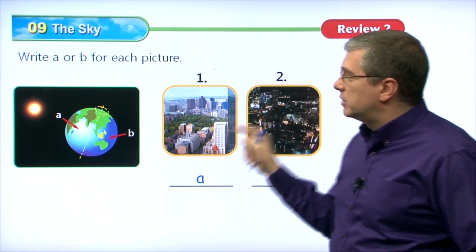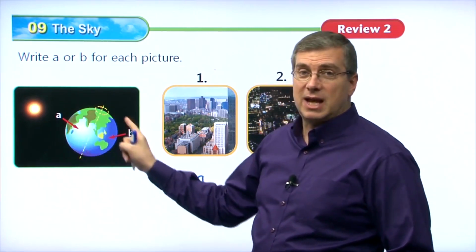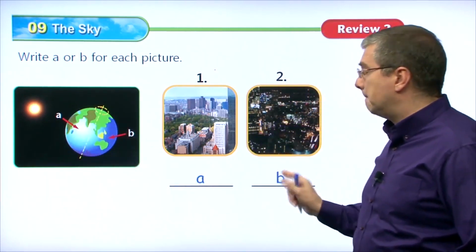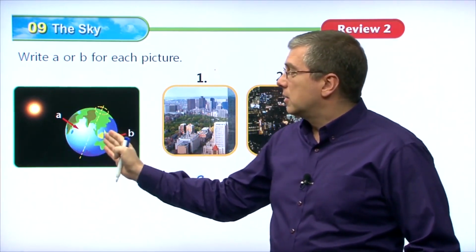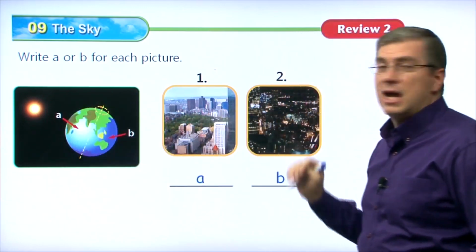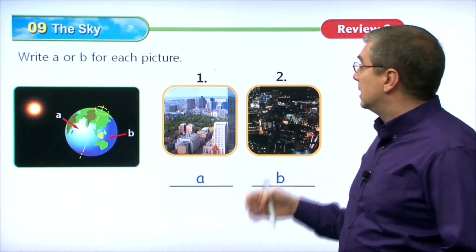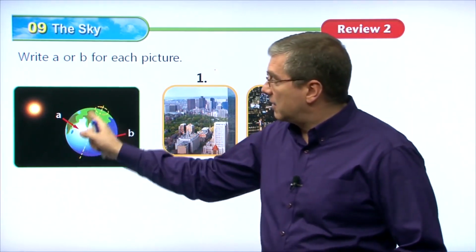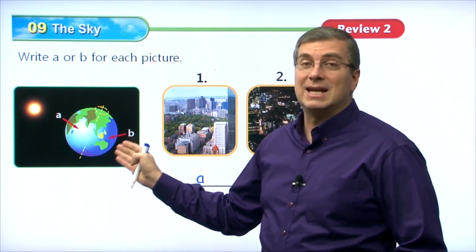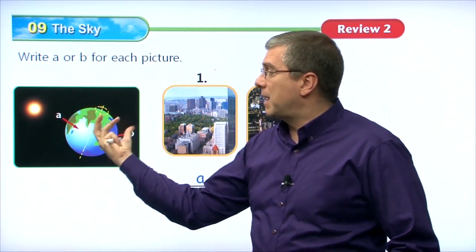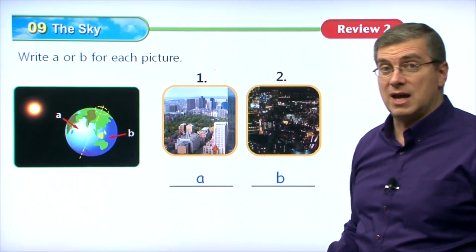So where is picture number 2? Is picture number 2 over here on the A side of the Earth or the B side of the Earth? Of course, we should choose B, because this picture was taken when the Earth was away from the sun on this side, okay? So this is nighttime. Of course, we can very simply just say daytime, nighttime. But we can see this side of the Earth is experiencing daytime, this side of the Earth is experiencing nighttime. And we know why, because it depends, as the Earth rotates, which side is facing the sun.